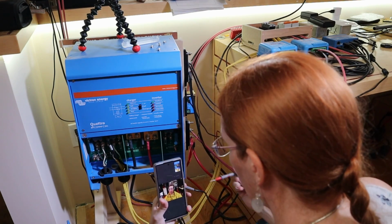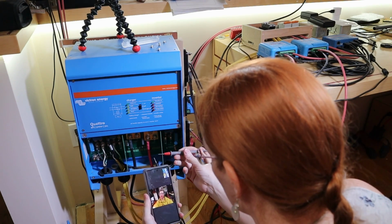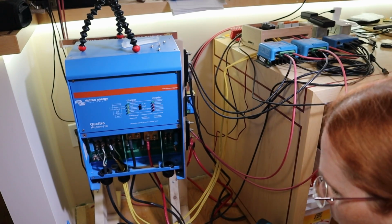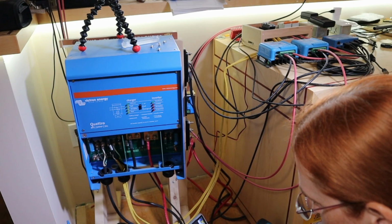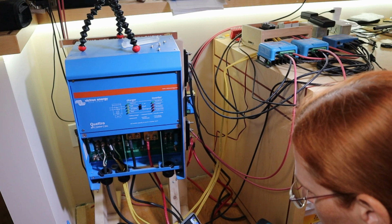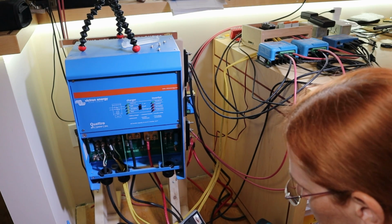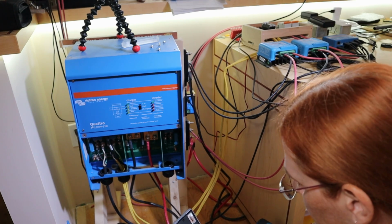I've got it on continuity. The black and red wires there are shorted? Seem to be. Where did the pop, where did the noise come from? One of my buck converters blew up. Oh, really? Yeah. They take up to 90 volts. The smoke trail seems to be near the capacitors. I haven't really looked at it much because I just pulled everything off.